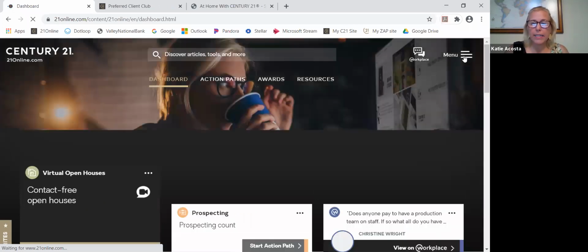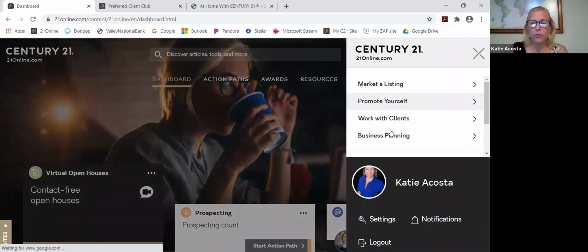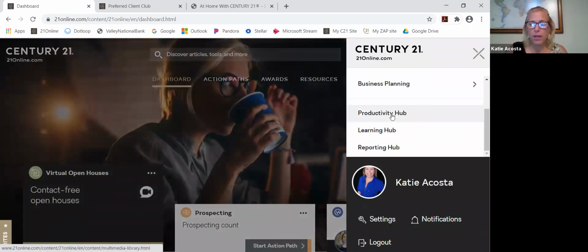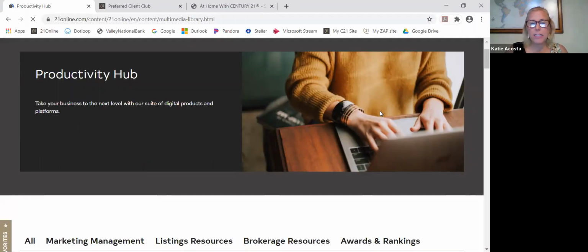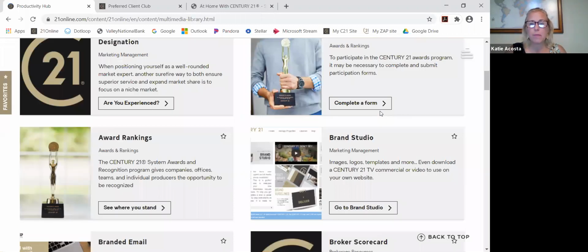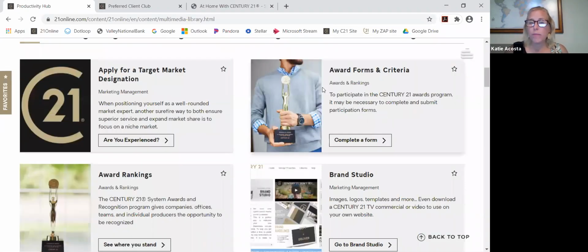Everything we're going to be talking about today, if you click on menu and go to the Productivity Hub, this is your way of seeing all of the tools and services in an A to Z format. So that's what I'm going to be going over today. Okay, so we're just going to be touching on some of these different tools. So I'm going to kind of start at the beginning, and I'm going to go through the ones that I want you to be aware of. Now, anything that I skip over today, feel free to go back in, take a look, play around with it. There's nothing you can mess up in this system. So go in, click on some of these things, and check out what each of them are.